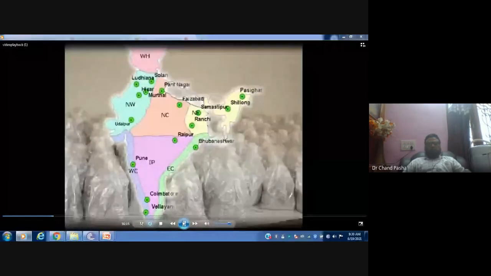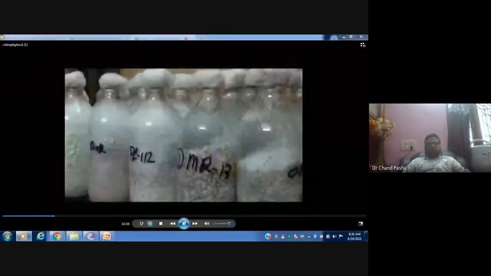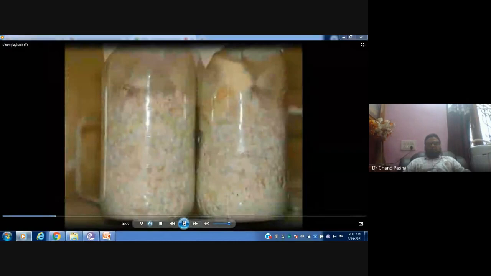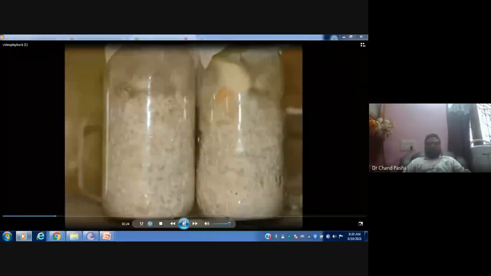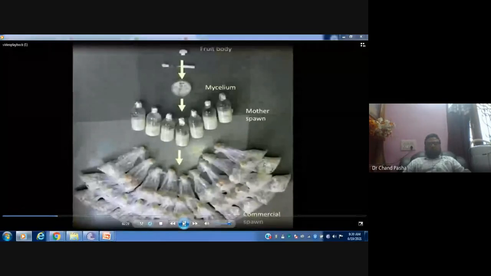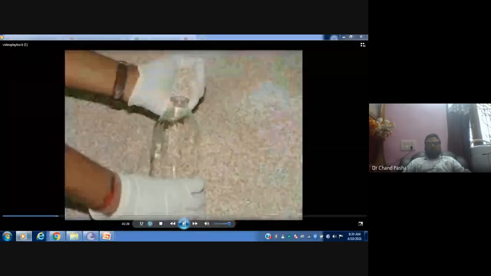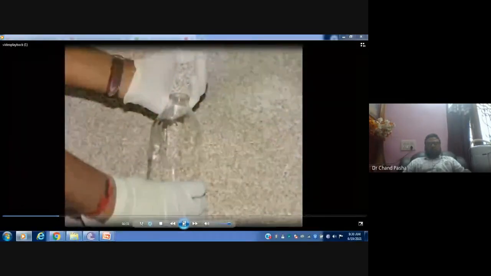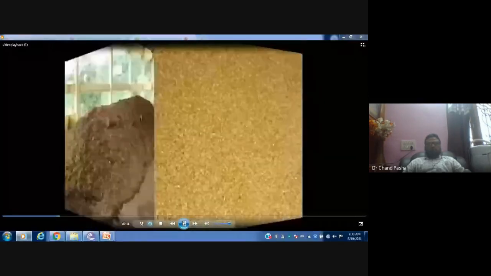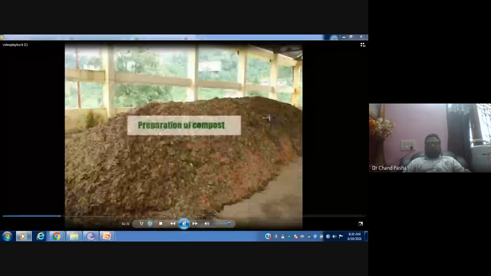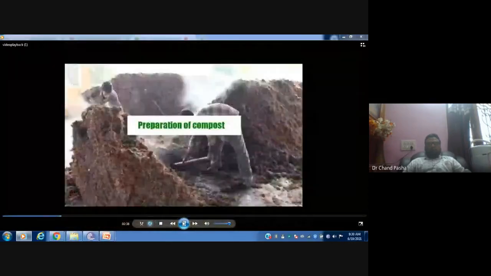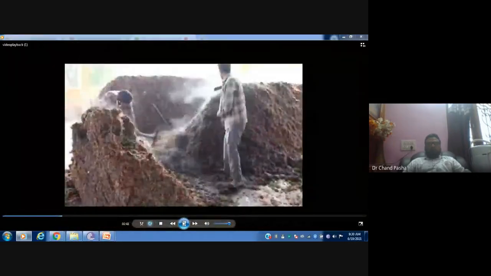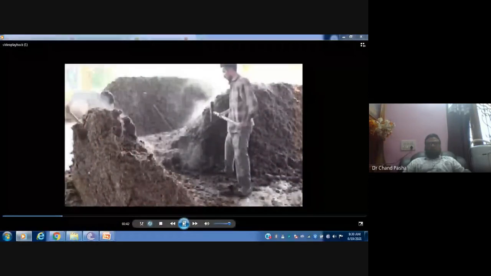Spawn is the seed required for growing mushrooms, or in simple words, spawn is the grains covered with mushroom mycelium. Technically, spawn is the vegetative mycelium from a selected mushroom grown on any convenient medium like wheat, pearl millet, sorghum, etc. After production or procurement of spawn, the next step involved in cultivation is compost production, which can be prepared by 3 methods: long, short, and indoor methods.